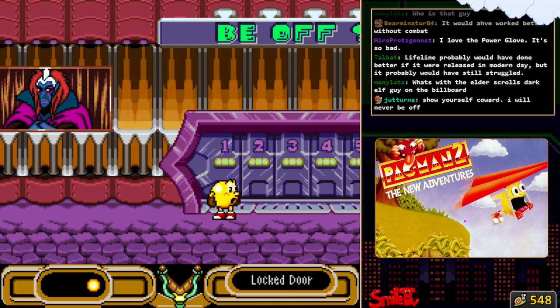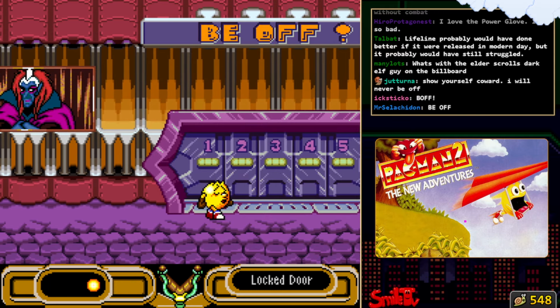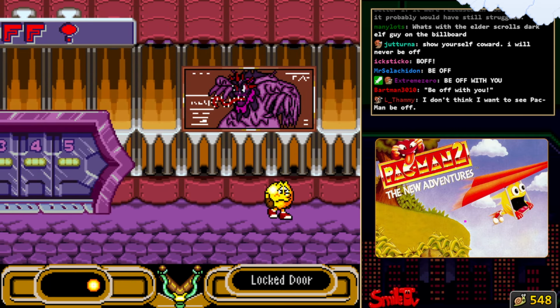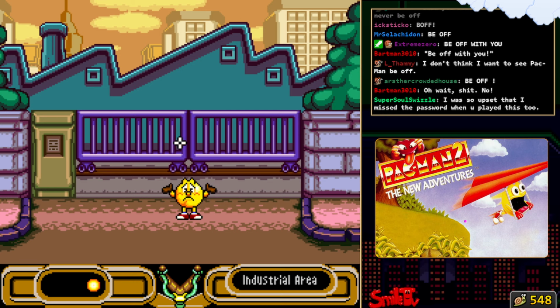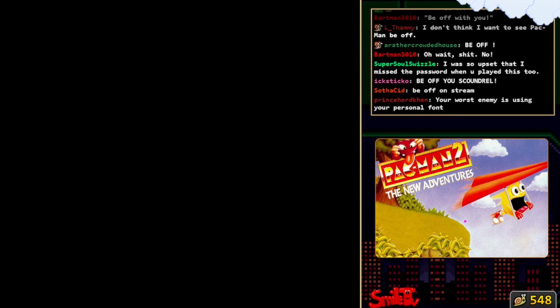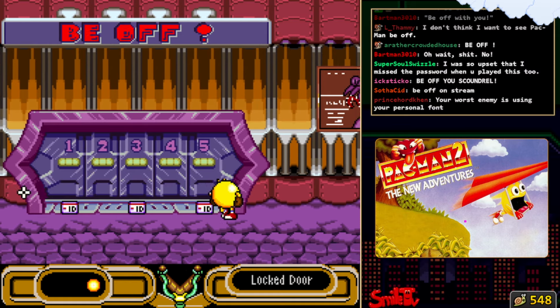Yeah, I'm gonna go be off real quick. Be right back. What's with the Elder Scrolls Dark Elf guy on the billboard? Oh, do you mean the beloved Ghost Witch? Let's see if I can back it up far enough to not do any of that, to get to that pot and the pans, yeah, and see the answer.